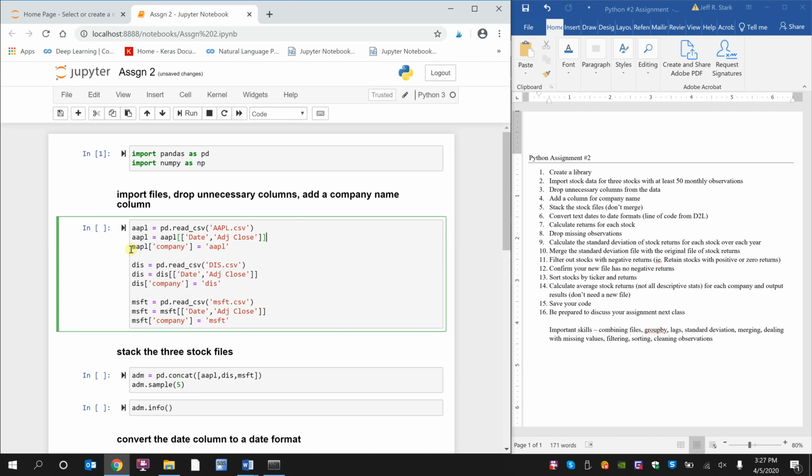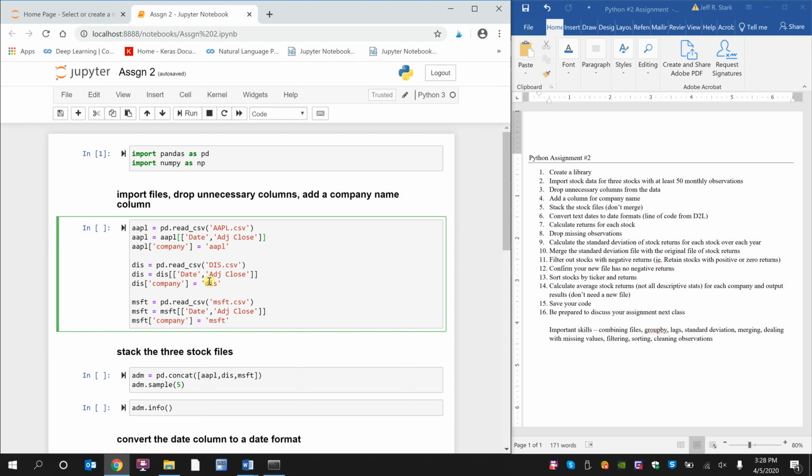And we're going to make a new column, because as you recall, there is no indicator. There was a date, and there was a bunch of variables related to price, but nowhere in there did it tell us that it was Apple. Nowhere in there did it tell us what company this was referring to. So we're going to say take our AAPL file and add a variable called company, and we're going to set it equal to AAPL. And that's really all we're doing.